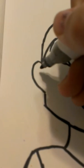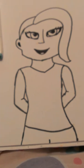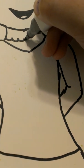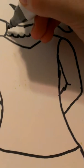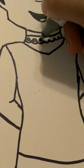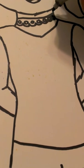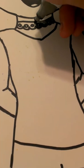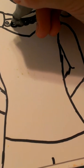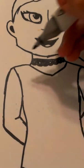I might get some hate for this first video, but I just hope I don't. This is what I have so far and I think that's good. So I'm going to draw a little choker around her neck. Please do not ask me who I'm drawing, because I'm not drawing anyone in particular. And I am 12 years old by the way — just turned 12 on July 1st. I'm not saying what year. I did a little cute black choker there.